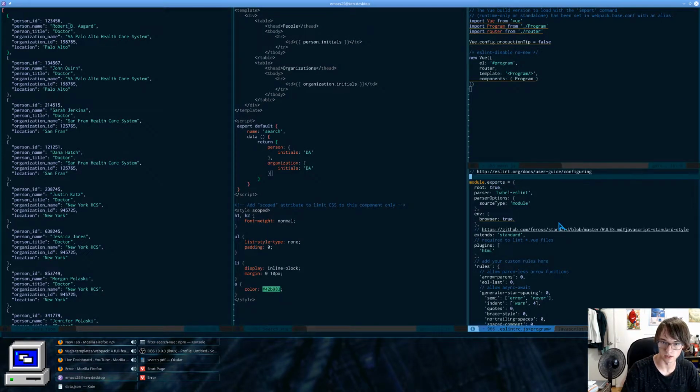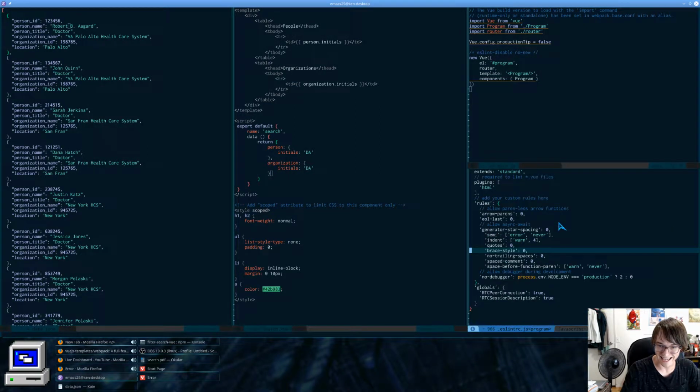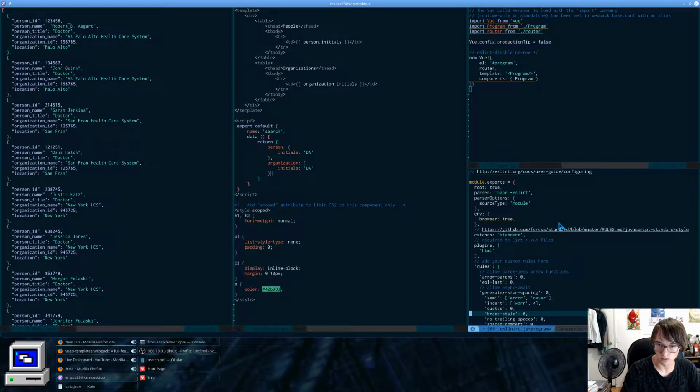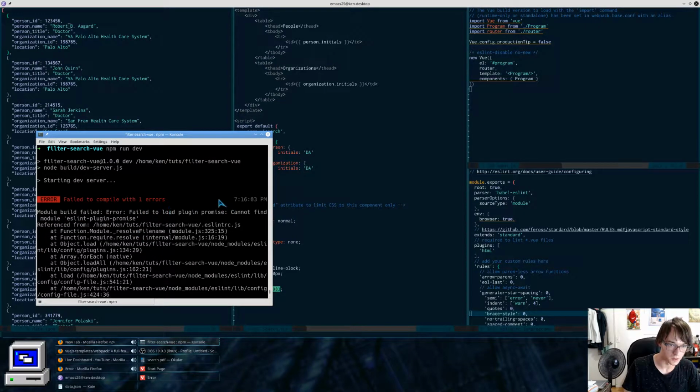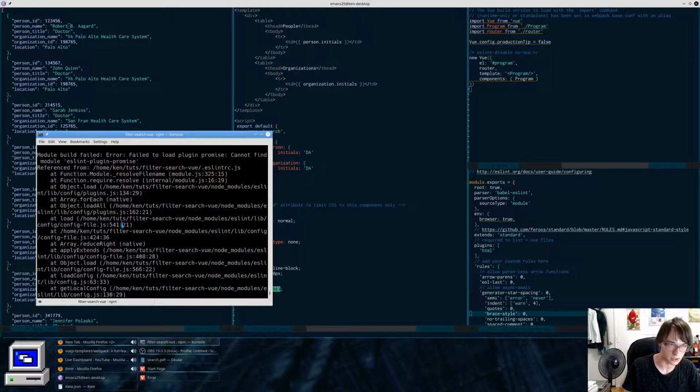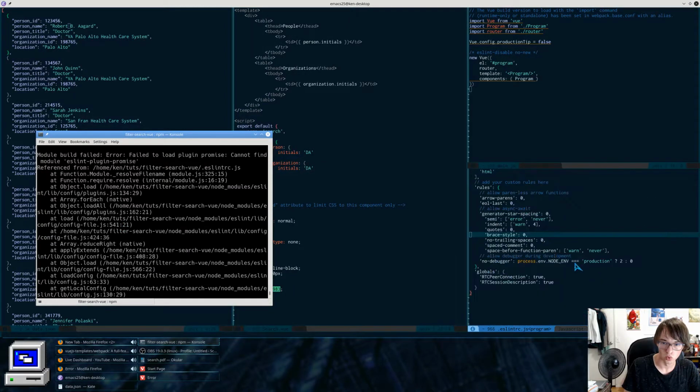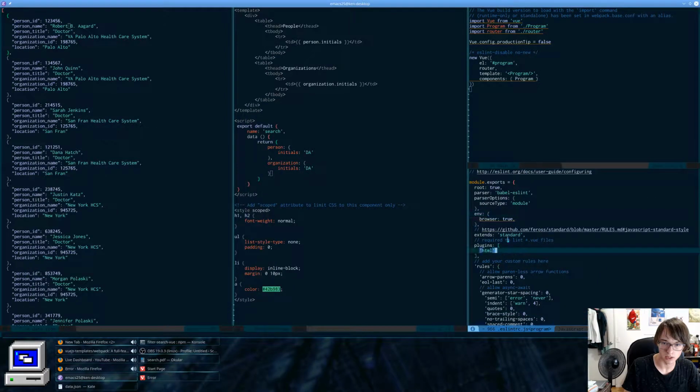So we're going to look at actually just the file to see what we're missing. And this is in Media Center. Same file. We're not editing it or anything. So let's go ahead and see. So what else did we copy? I don't know. So ESLint plugin promise. We have plugins, right? Plugins HTML on. Okay.